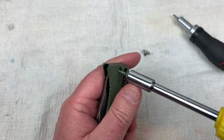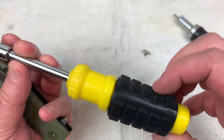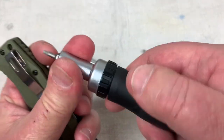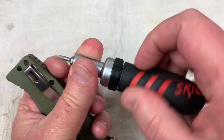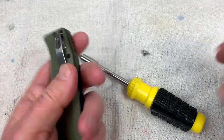But yeah, think about that. I get people asking me about the bits I use. The drivers, who cares about? I mean, I think this was in a Ross dress for less or something. And this is Skil, so. And this is a ratcheting one. You can move this on, neither, or off. So I don't usually use the ratcheting motion that often, but.